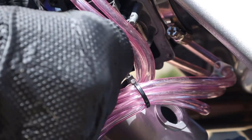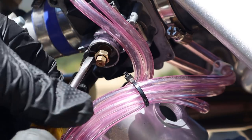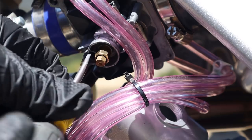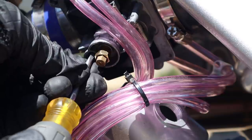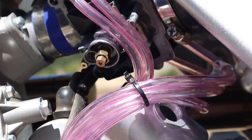Start it with your hand, kind of keep it in there, slot the screwdriver, and then just be gentle with these things. They are not bulletproof. When it starts to seat, just give it a little snug, no big deal. Don't go crazy, super important.